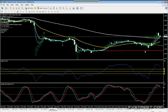So in this particular case, once this demand line forms, we know that we don't want our stop. For example, say we're entering here right around 133.90, and we have our trend line down here at 133.50. What I often see is people putting a 20 pip stop on there, and that's it. But they're not taking into consideration that there could be a demand line below that, and they're inadvertently stopped out. And they've got this super high leverage trade, 10, 15, 20-to-1. That's insane. It's very unlikely that you're going to be profitable from that perspective. And if you keep in mind what I'm saying, 1% per day, then you should be fine.